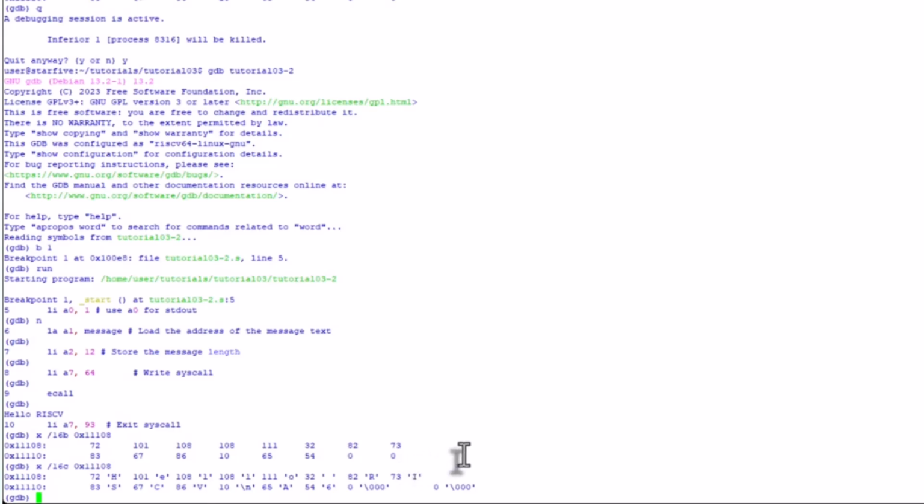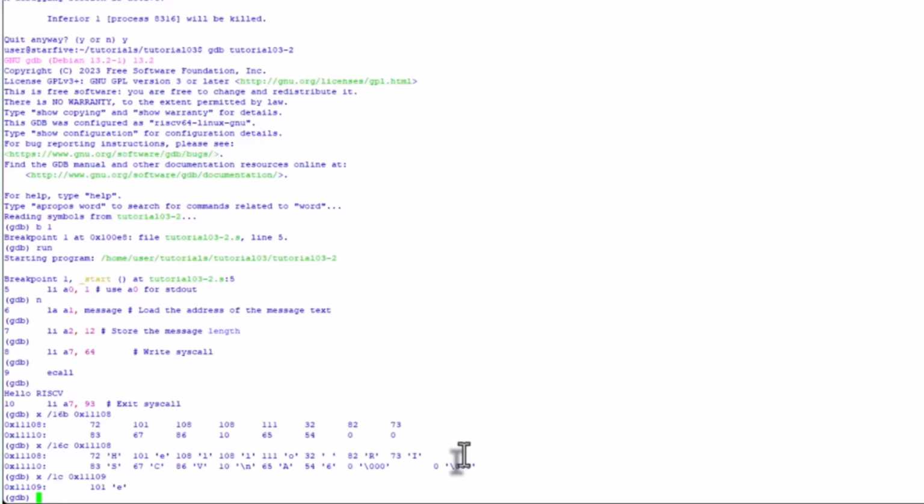Now we can look at an individual character. So if I type in x/1, C, and then I'll put in the character address 0x11109.